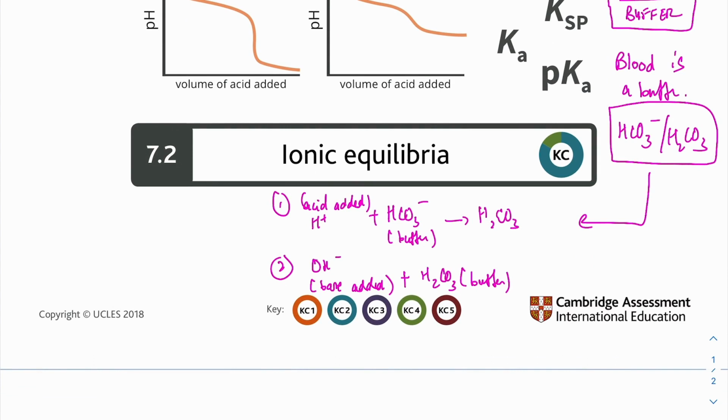Okay, how it responds when a little bit of acid or when a little bit of base is added is that it will do these reactions, okay, in order to regulate the pH such that the pH of the buffer solution remains unchanged with the addition of a small amount of acid or alkali or base. This donates a proton, this accepts the proton, you will get H2O and you will get HCO3 minus. Notice that each time the product that you get is the other component in the buffer. Here, this is what is used from the buffer to react with the OH minus. You get the other component of the buffer. Okay?